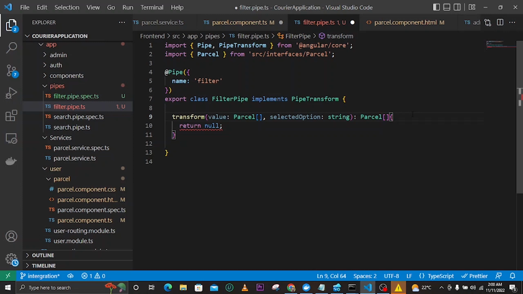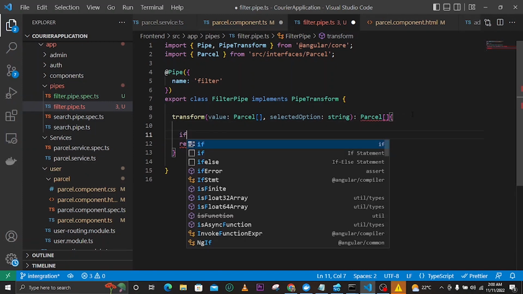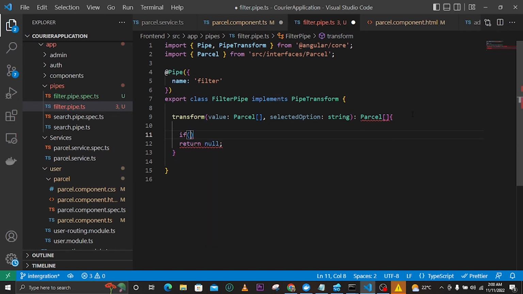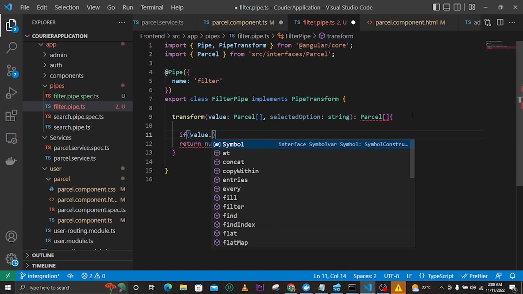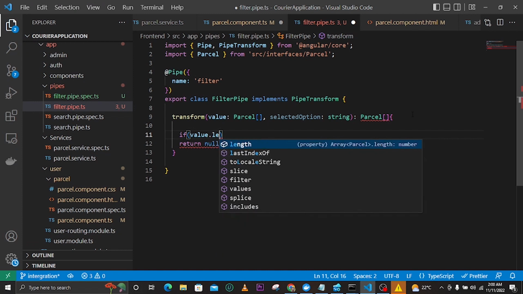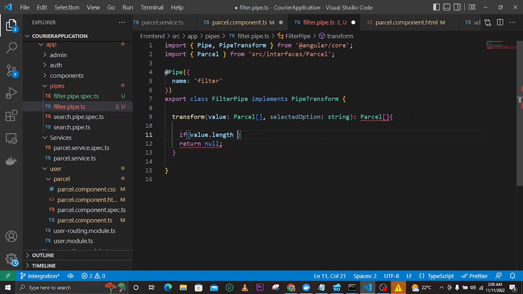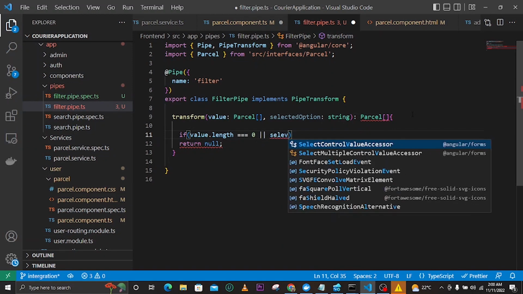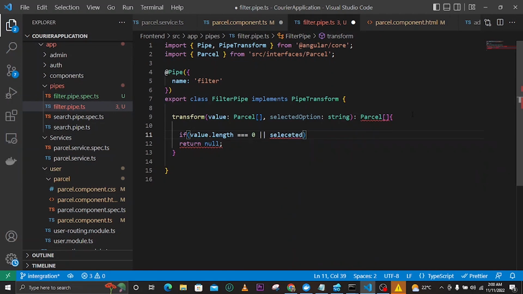And you can see the advantages of using pipe. You don't have to make requests to our database. So first of all, you need to check if the value for that array is empty, meaning it is 0, or that the selected option is empty, meaning it is an empty string.